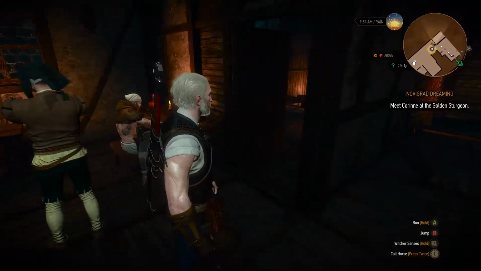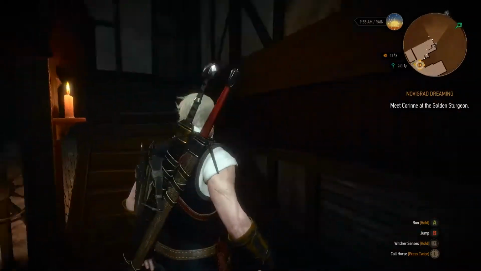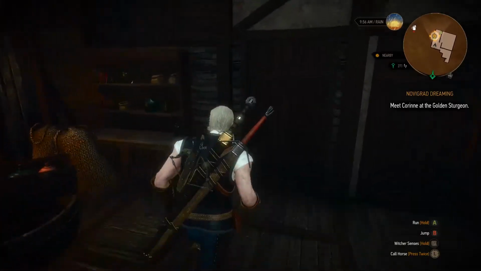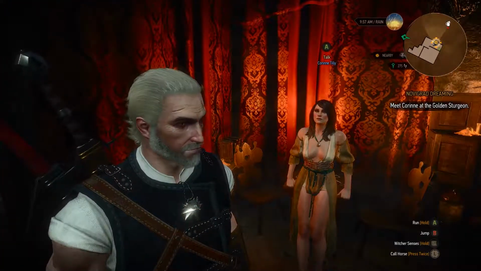Yes, master. Where is the girl? Oh, I guess she's upstairs. Yeah, she did say she was resting. That all makes sense. Totally makes sense. So she's gotta be somewhere over here. Ooh, okay. Yeah. Hello.